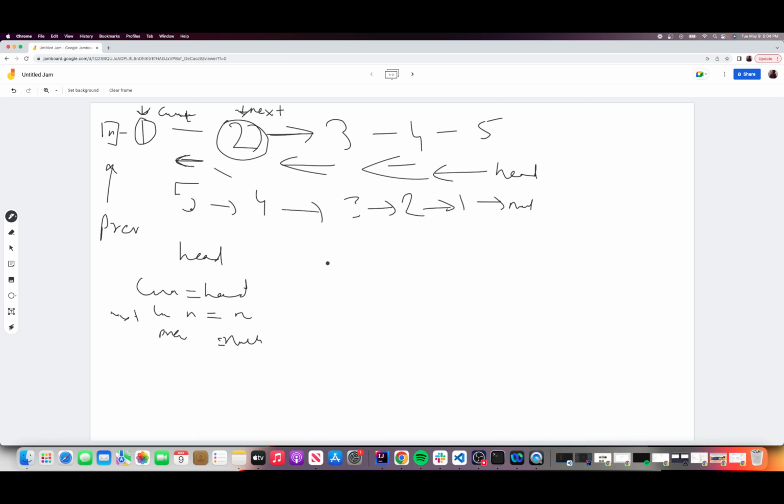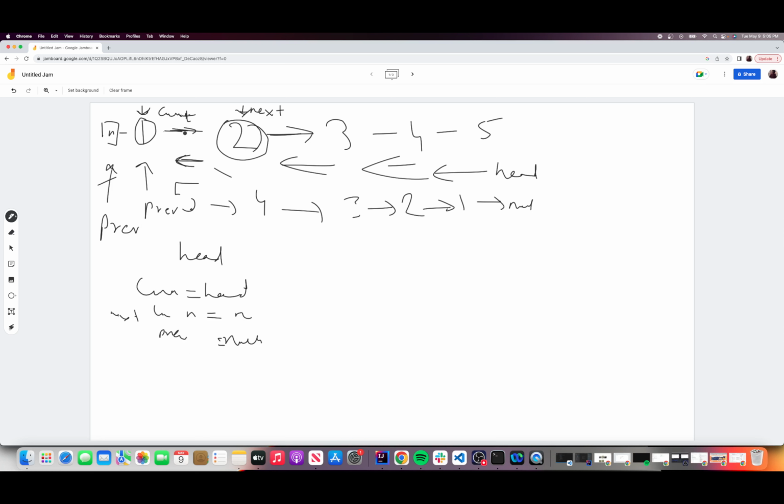The way we have to do it is, we will start with moving this pointer here. Let's move this previous pointer here first. What we need to do is, we know about this link, right?